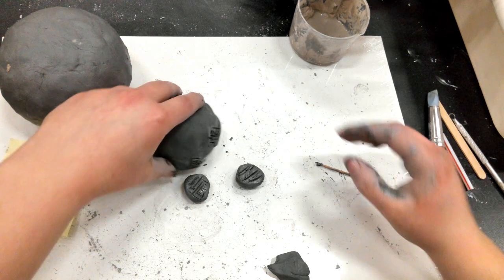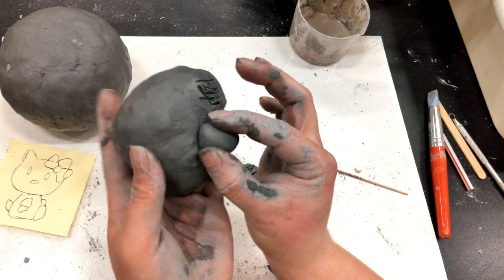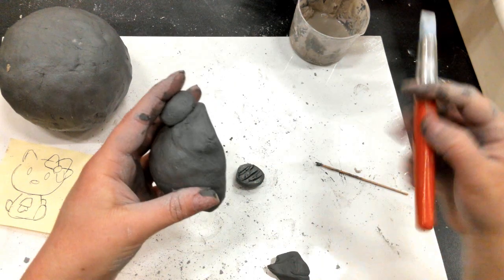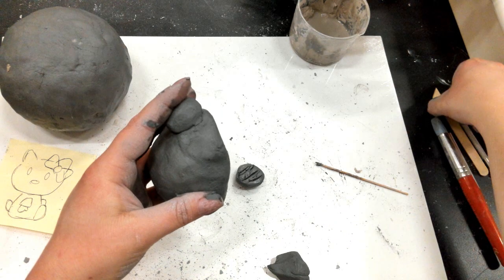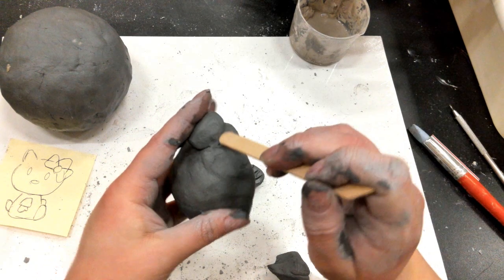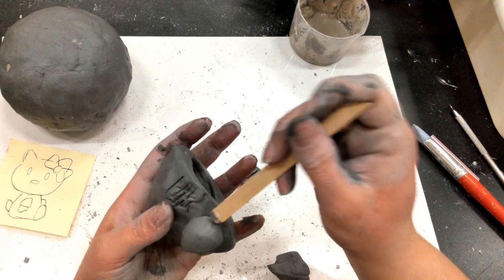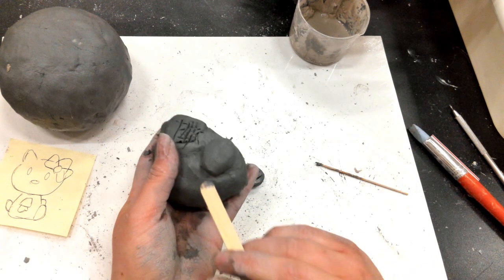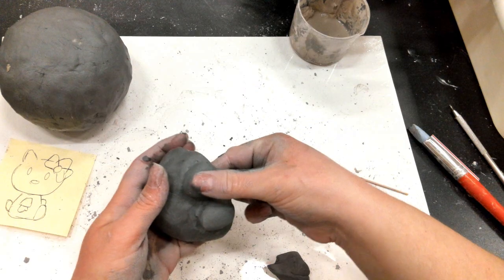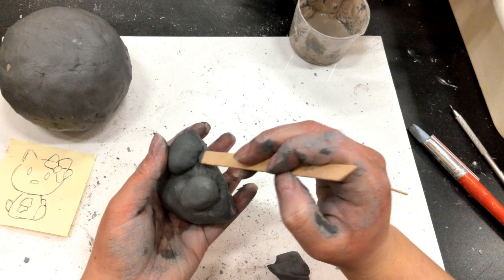Okay? So I've slipped, I've scored. I'm now going to take those two, gently press and squish it in there, and then smooth out any of the seams. If you have a tight seam like this one, you can use your tools to actually help with those seams. Okay, there's one foot. Here's foot number 2. Squish and then smooth the seams.